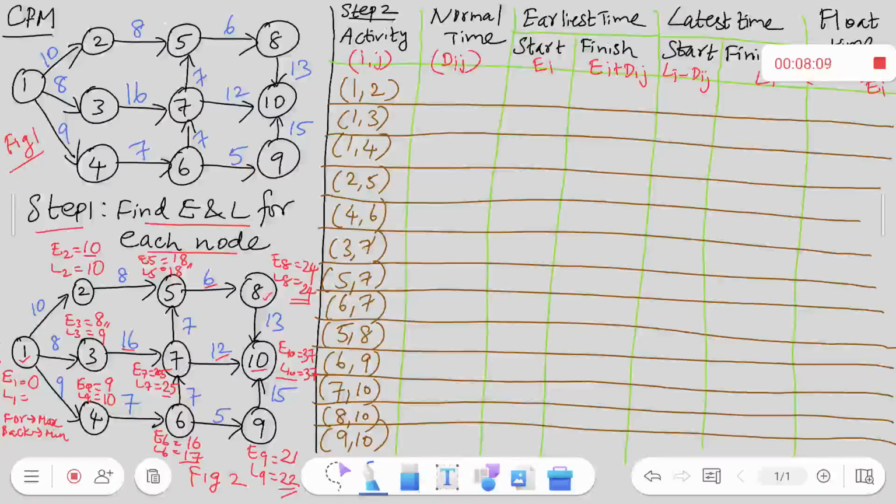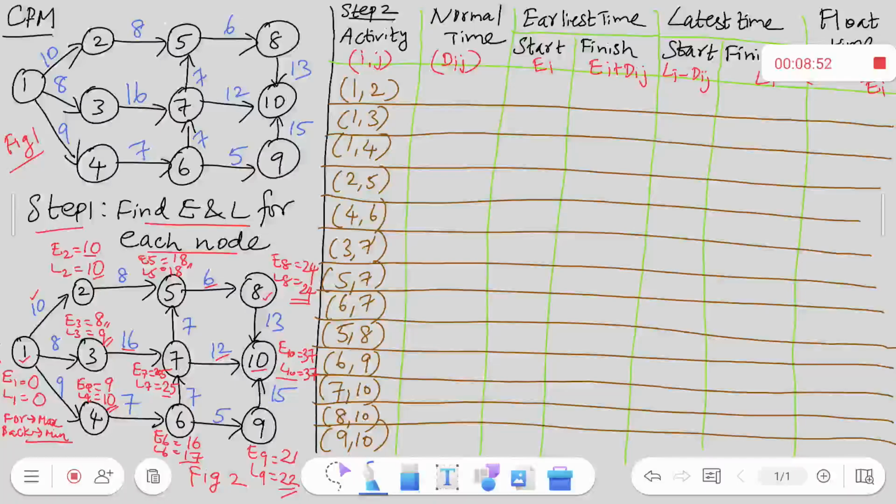So, we have filled all the values except for node 1. For node 1, I have 3 paths: from 2 to 1, 3 to 1 and 4 to 1. From 2 to 1, it is 10 minus 10, which is 0. From 3, it is 9 minus 8, which is 1. From 4, 10 minus 9, 1. So we get 0 here, 1 here, 1 here. Now we should take the minimum value when we move back. The minimum value is from 2, which is 0. So I am taking that value. So in step 1, I have found the earliest start time and latest finish time at all the nodes.